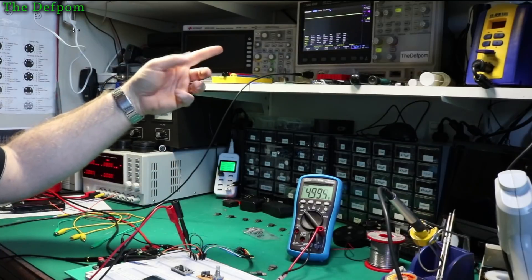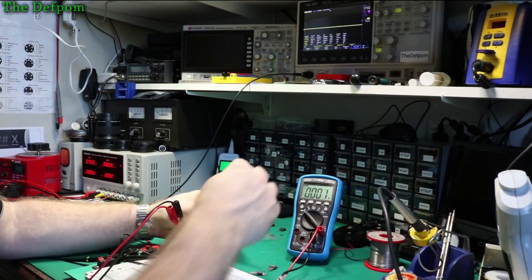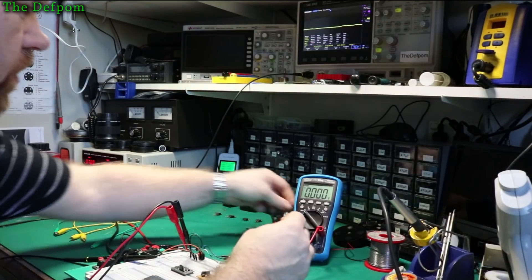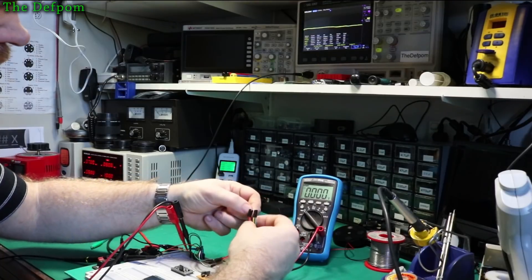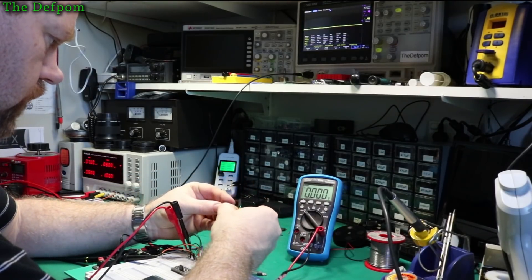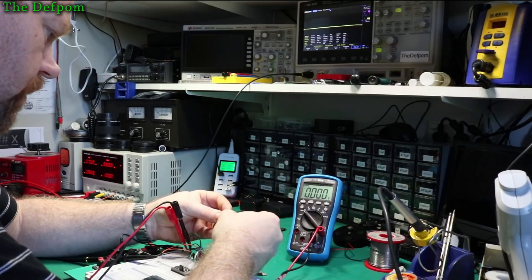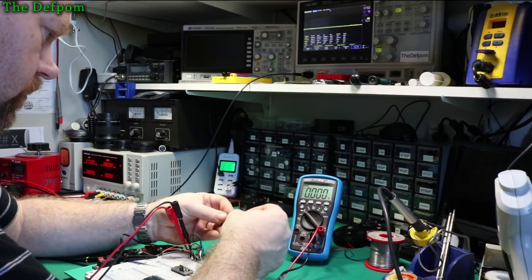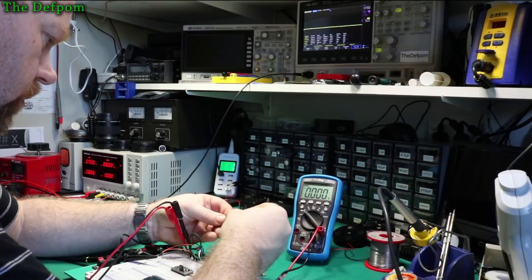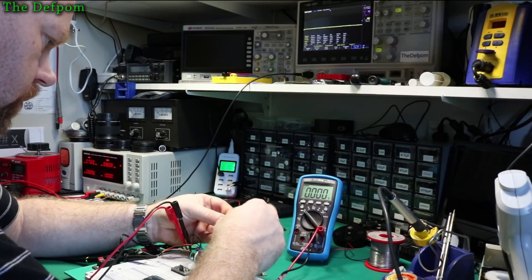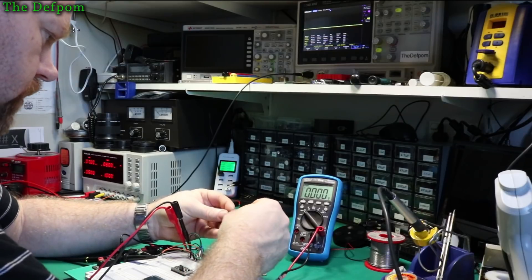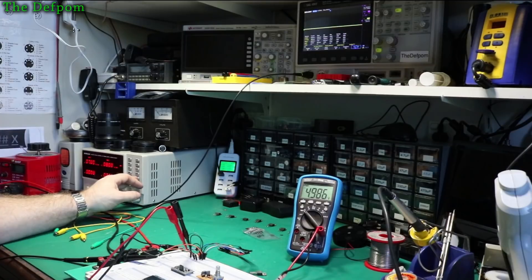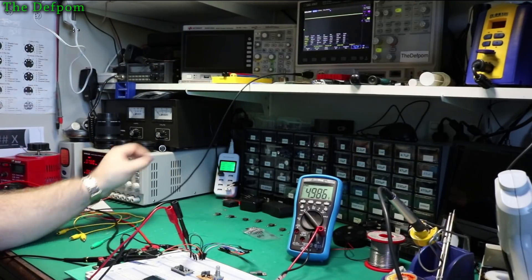Because all I'm actually using on this device in the Agilent power supply is the reset line, so that's all that actually matters. So let's try to show you this testing process. Next one: let's see if we get a failure. Five volts, reset line, so that's all good. So I don't have a problem with recycled parts, I think it's actually really good they're putting parts and recycling them instead of throwing in the bin. Things like this are obtainable instead of not obtainable. If I couldn't get these as used parts, I couldn't have got them at all. The fact that you could get them at all is brilliant. But what I do mind is people making false claims on their listings.